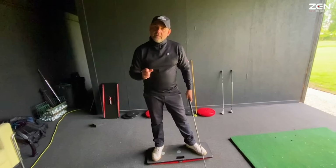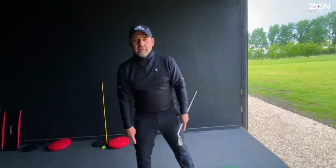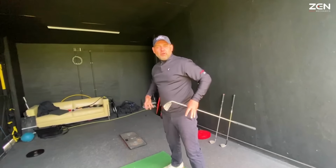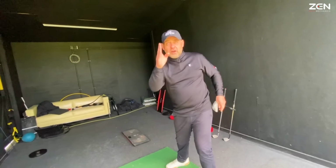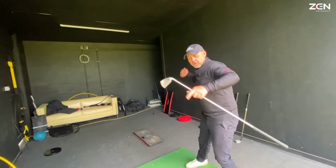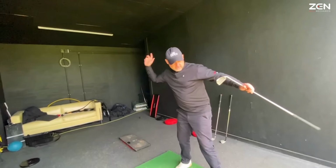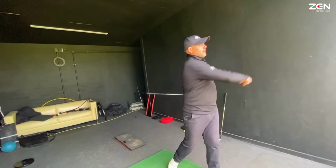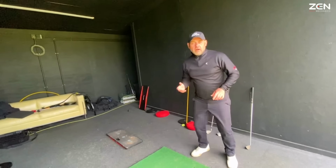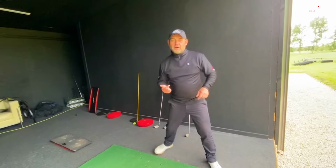But what's really important is, where are we going on 3? Now, if you were throwing a ball, but you weren't allowed to move the feet, and you wanted to throw the ball off in a different direction, not just straight ahead, you would start to use your body mass. You would start to shift that mass in the direction you intend to throw. So if I wanted to throw over here, I'd start to shift my body in this direction to create momentum in that direction, and then I'd fire. If I wanted to throw the ball over there, I'd start to shift my body mass that way, and then fire the sequence. So in the case that I were allowed to move my feet, I would start to move in the direction I want to go, and then the sequence fires.